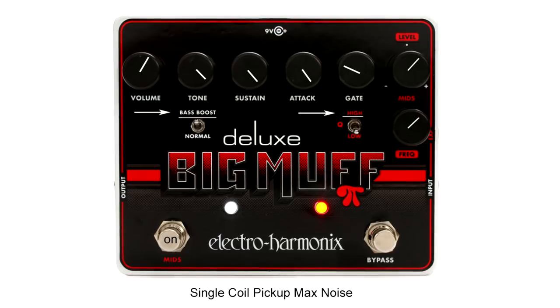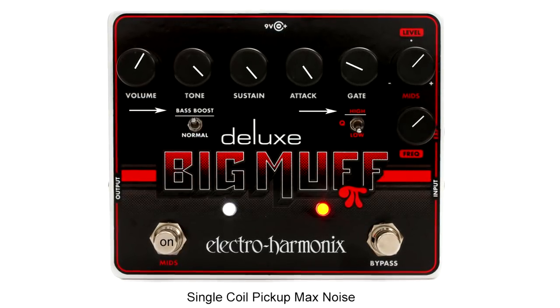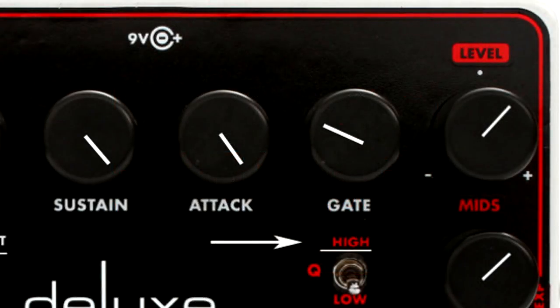To show how well the noise gate works, I've cranked everything up on the Deluxe Big Muff and even used a single coil guitar pickup for maximum noise. With a small turn of the gate control, the noise vanishes.